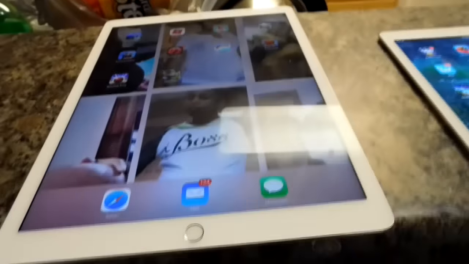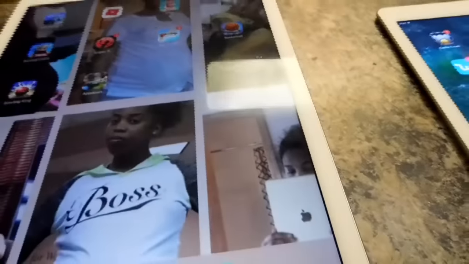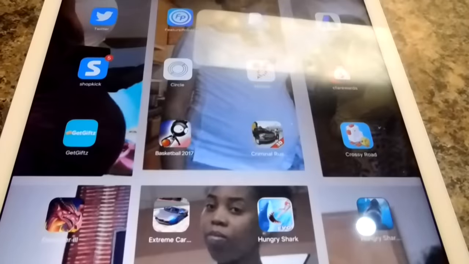Now let's talk about Feature Points. A lot of people have been like, hey, I can't find the app. Where's the app? You want your app to appear on your device like this, and you don't see it. For instance, you see on the iPad Pro that I have the Feature Points app, and a lot of people are like, how are you getting it? I can't find it. Oh, my God.